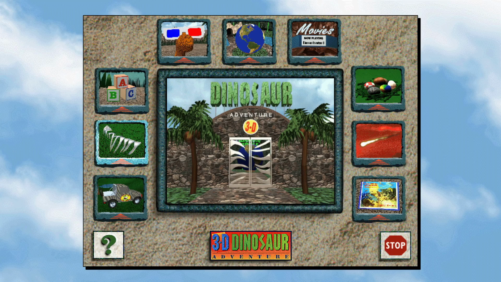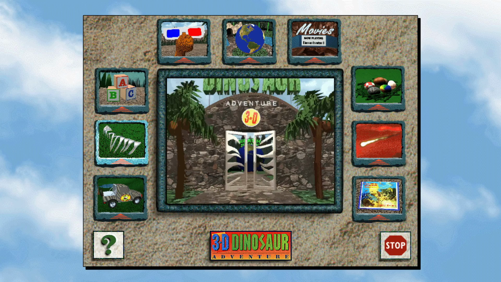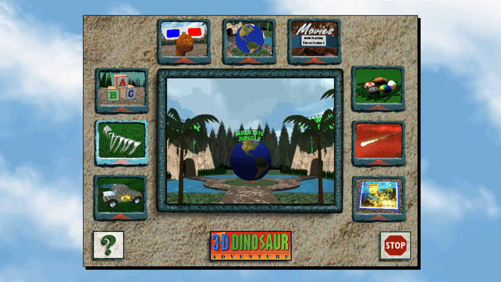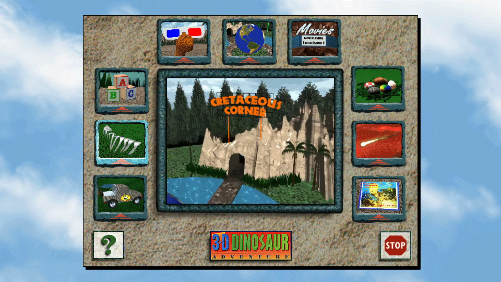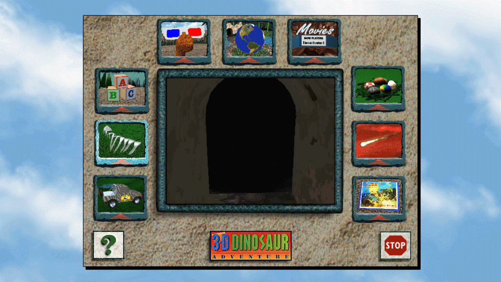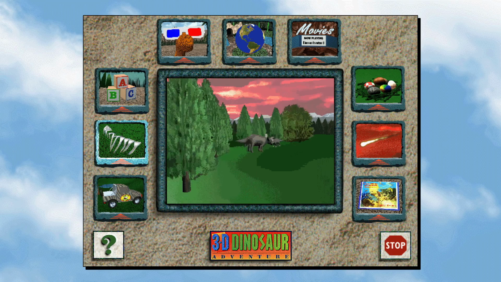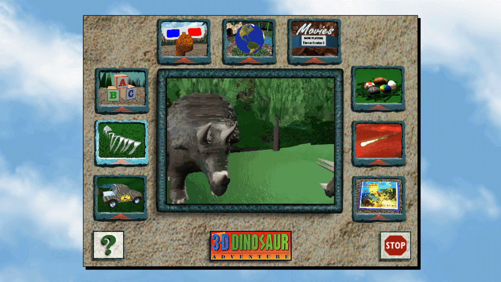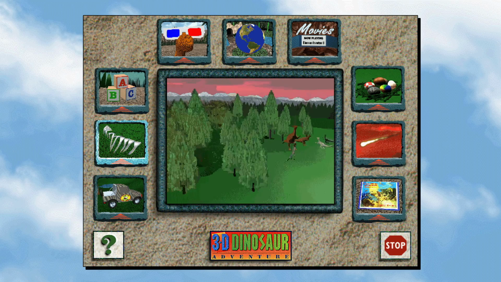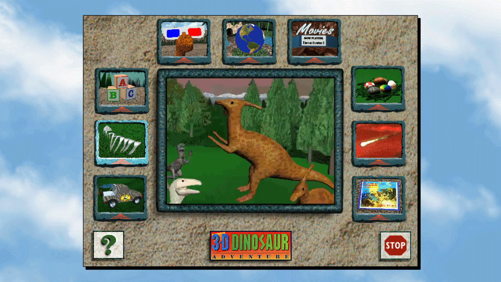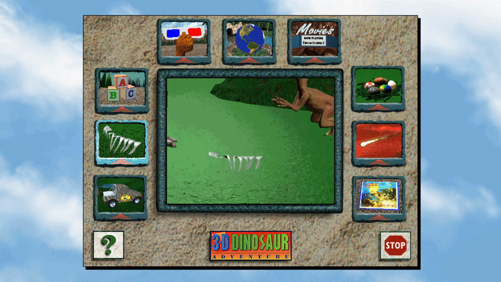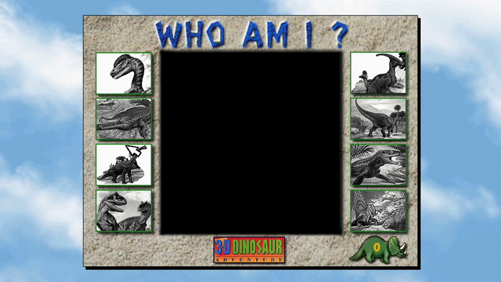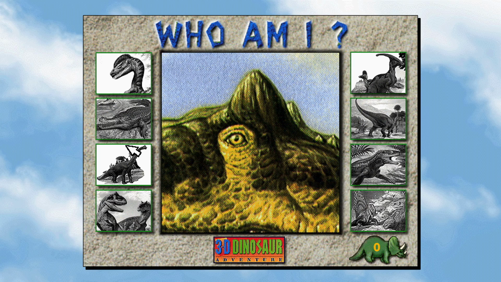Can you recognize a dinosaur when you see one? Which reptile is this a part of?